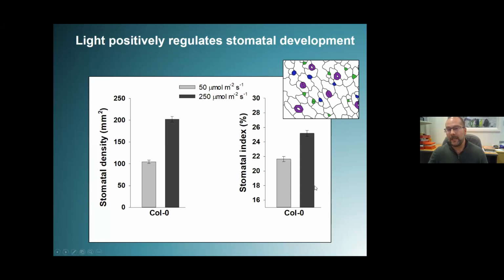And so we can see here that light is increasing the probability of cells going on to form stomates. So we tend to think it's positively regulating stomatal development. And I should say that's generally the case, but you have to be a little bit careful when you're measuring index, because there are times when it can mean slightly other things, and it requires a bit of looking back at that stomatal developmental pathway and what the different factors do. But this was our starting point, and we knew light regulated stomatal development, so the question becomes how.